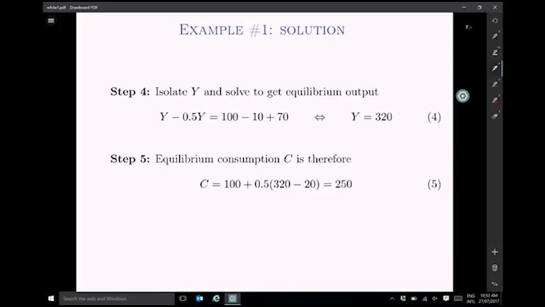And next, what is equilibrium consumption? Well, you go back to the consumption function, right? Consumption is a function of disposable income, and disposable income is Y minus T, and that gives us 300 as disposable income, and then consumption is 250 here. So that's a very good illustration of what kind of exercise you expect after learning the first week's lecture. We'll continue with the LM curve next week. So see you next week.